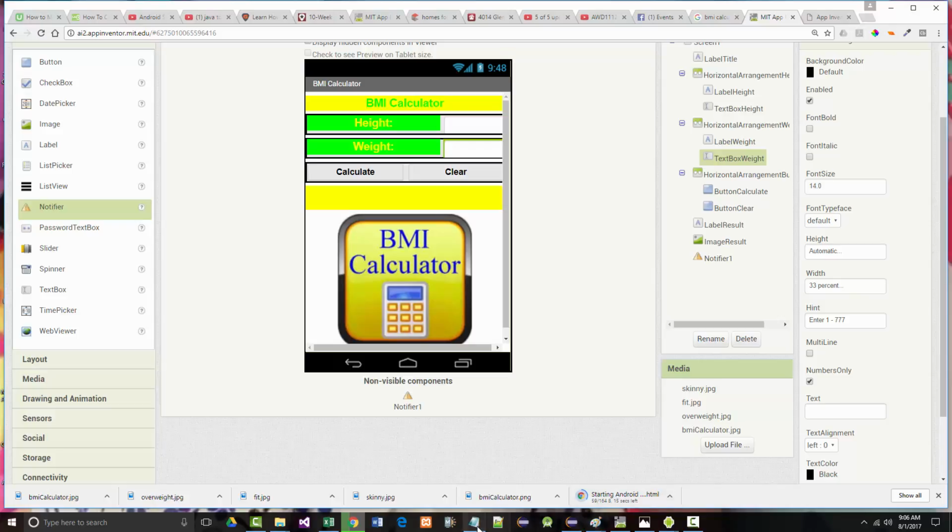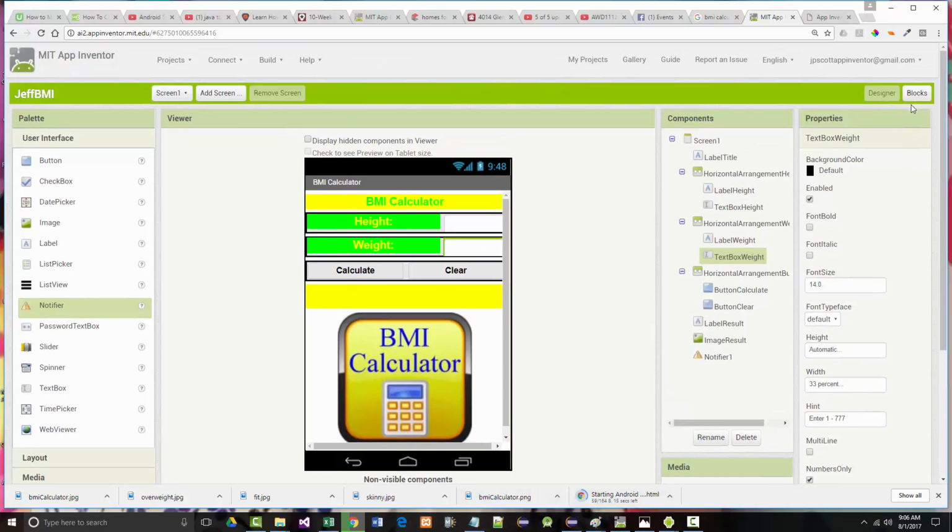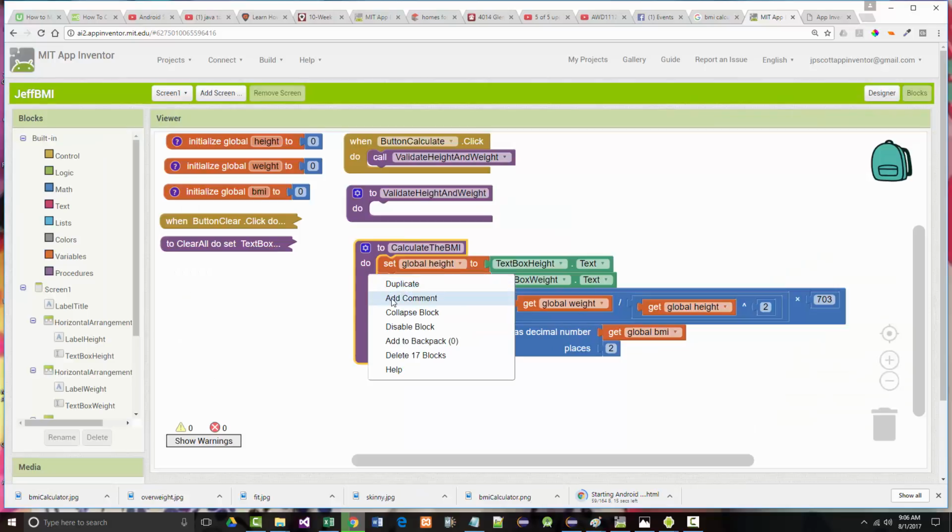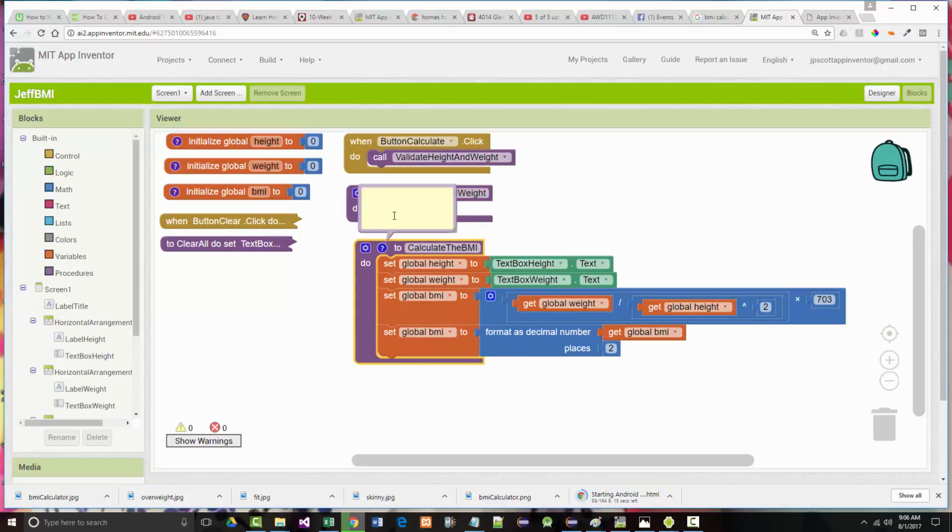All right, now I come back in to my blocks editor, and I should write a comment here. All right, this procedure sets the variable height to the value of what's in the height text box.